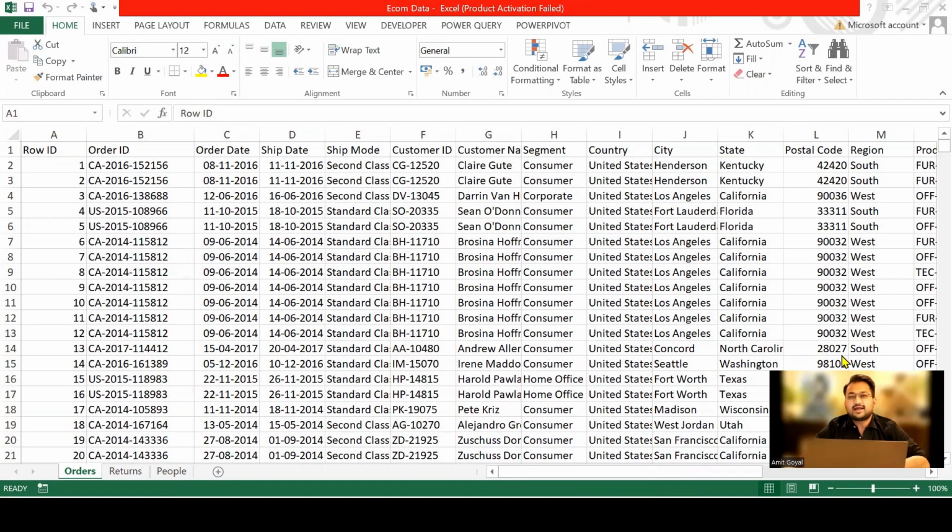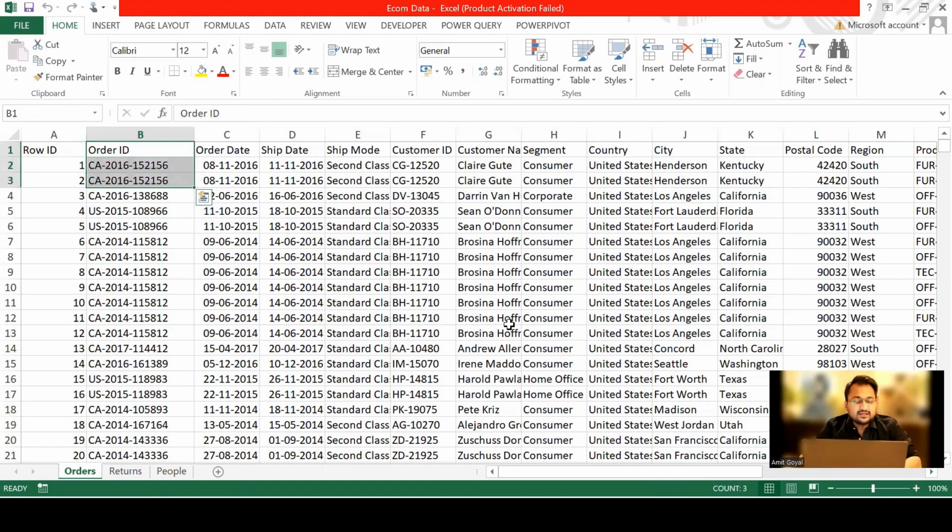So before we start any of the things in Power BI, first of all, we are going to understand what the data is all about. So everyone, please remember, whenever you learn data science or whenever you are doing any activities in data science, please make sure you spend good enough time to understand the data first. So over here, we have the data of an e-commerce company. Like, we all have ordered something on Amazon, Flipkart, etc. So when we order something on an e-commerce platform, this is the kind of data that is generated.